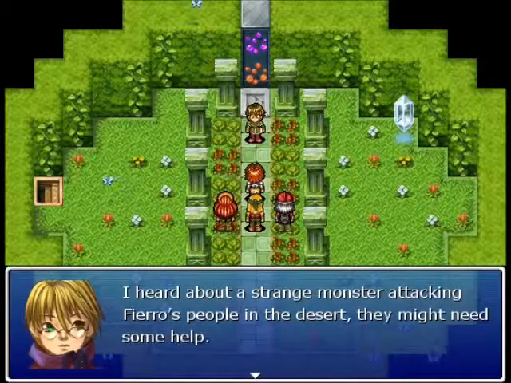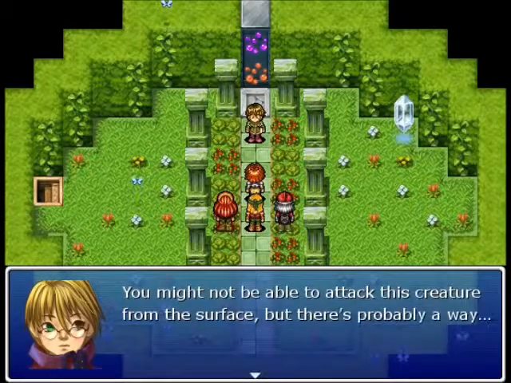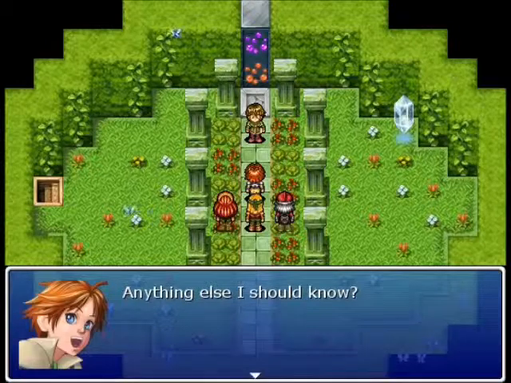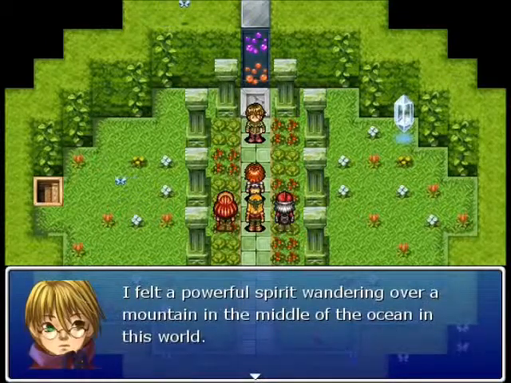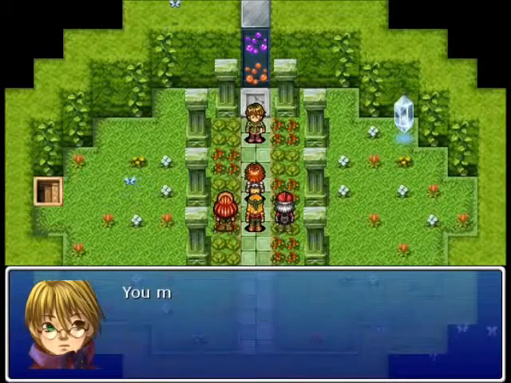He also heard about a strange monster attacking Fiero's people in the desert. So that's not good. And he says you might not be able to attack this creature from the surface, but there's probably a way. Anything else? He felt a powerful spirit wandering over a mountain in the middle of the ocean. In this world, so meaning the world of light. Okay.